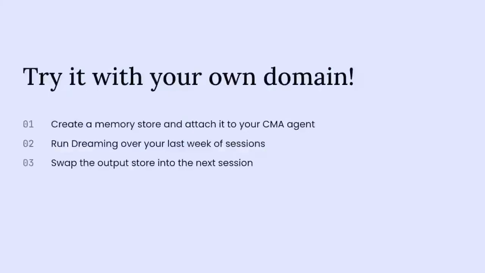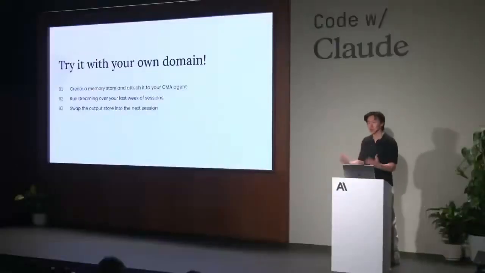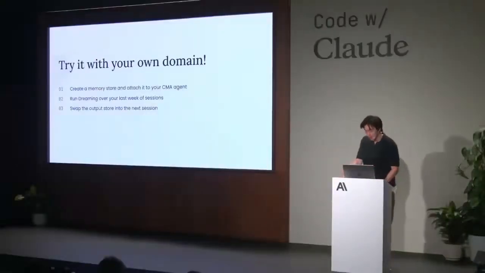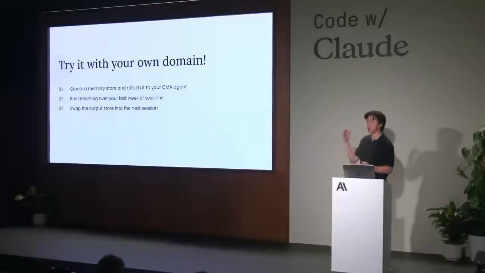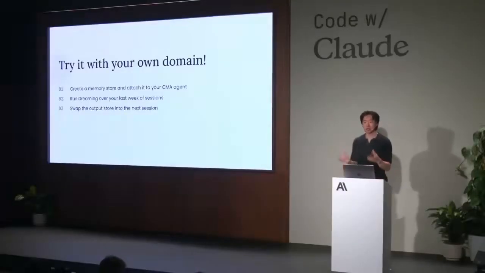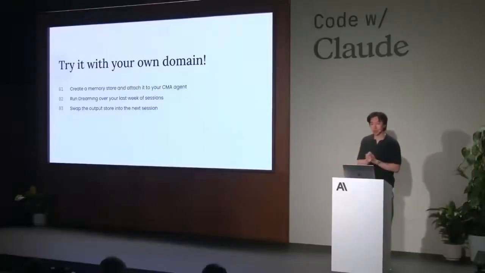Right? I wanted to highlight some of the good questions that I got from the audience here. So one of them was around generally what the token usage of this feature is like. As I said before, by design, we do want it to be exhaustive, so we do expect it to use a lot of tokens. The nice thing here is that because most of the processing is agentic, most of the tokens are actually cached. So we're expecting about a 95% cache hit rate on most Dream sessions, right?